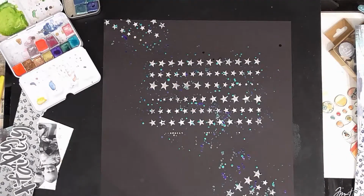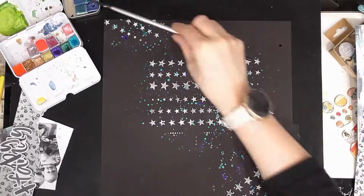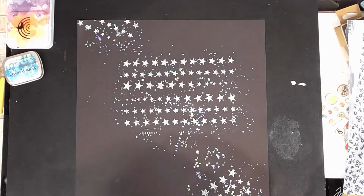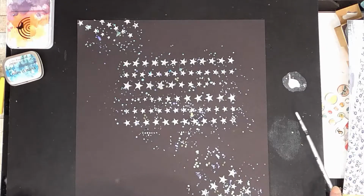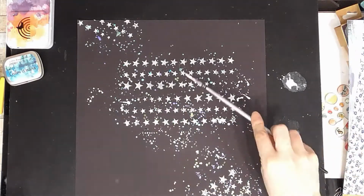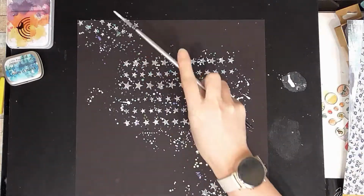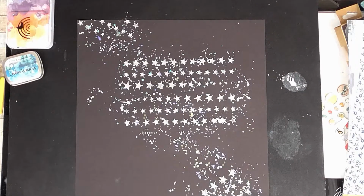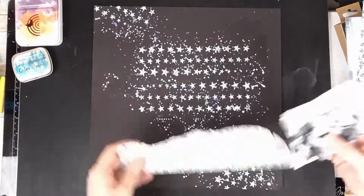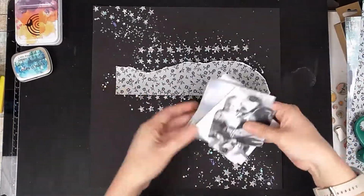So I've added lots and lots of splashes of these beautiful shimmery metallic paints that show up really nicely on black cardstock. And now I'm also going to add some gouache, which watered down slightly gives a lovely opaque white finish to some splashes. I'm doing this to try and blend the stars in with the rest of the background so that the white carries on down the page and there aren't three really obvious sections like the triangle, the rectangle, the triangle again. So it blends it all and makes it flow together a little more.